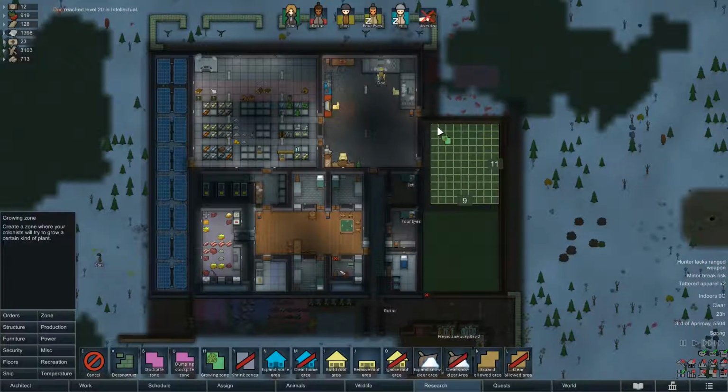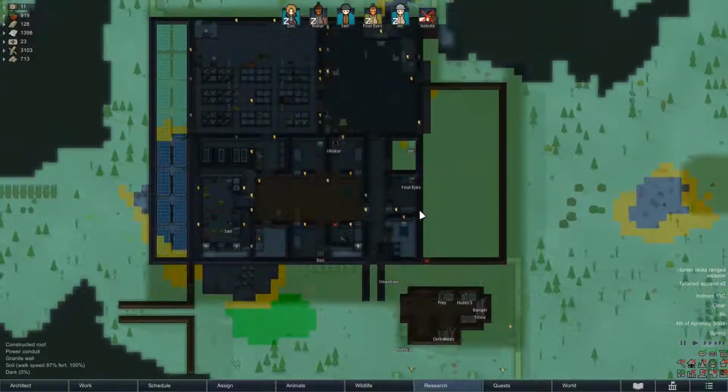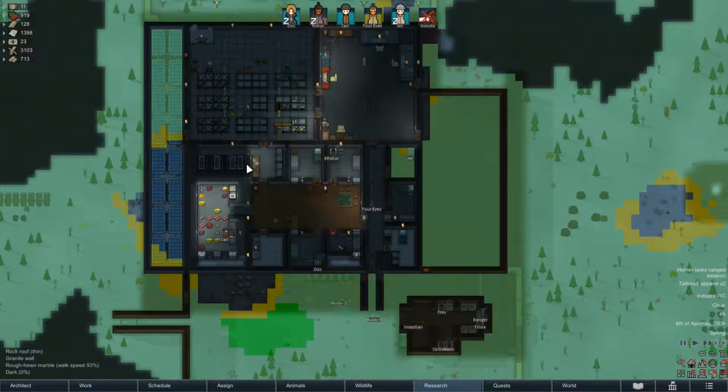I'm hoping we can have a nice profit at the end of winter, so we can buy more colonists or more guns. Next to that, we also need some food, so I'm gonna place some rice fields and some potato fields this time. And yeah, let's see how far those get us.